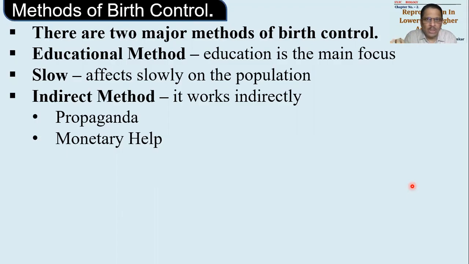Young individuals, and we can say individuals belonging to this age group, the reproductive age group, are continuously being bombarded by these advertisements so that they will think and start controlling population. It is essential. Okay, monetary help. जो इंडिविजुअल्स बर्थ कंट्रोल सर्जरीज करके लेते हैं, उनको पैसा दिया जाता है. Even funds are raised from World Bank, and some rich countries will give funds to developing countries like India to run birth control programs.